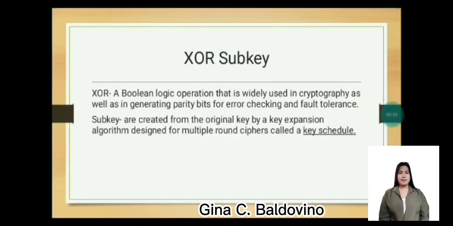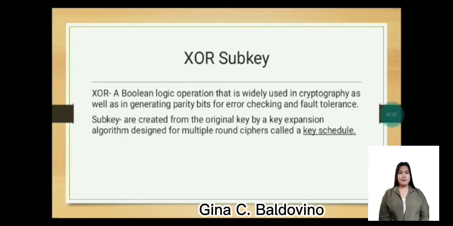XOR subkey. XOR is a Boolean logic operation that is widely used in cryptography as well as in generating parity bits for error checking and fault tolerance. XOR compares two input bits and generates one output bit. The logic is simple. If the bits are the same, the result is 0. If the bits are different, the result is 1. Subkeys are created from the original key by a key expansion algorithm designed for multiple round ciphers, called a key schedule. A popular method of combining a subkey with data is bitwise XOR.